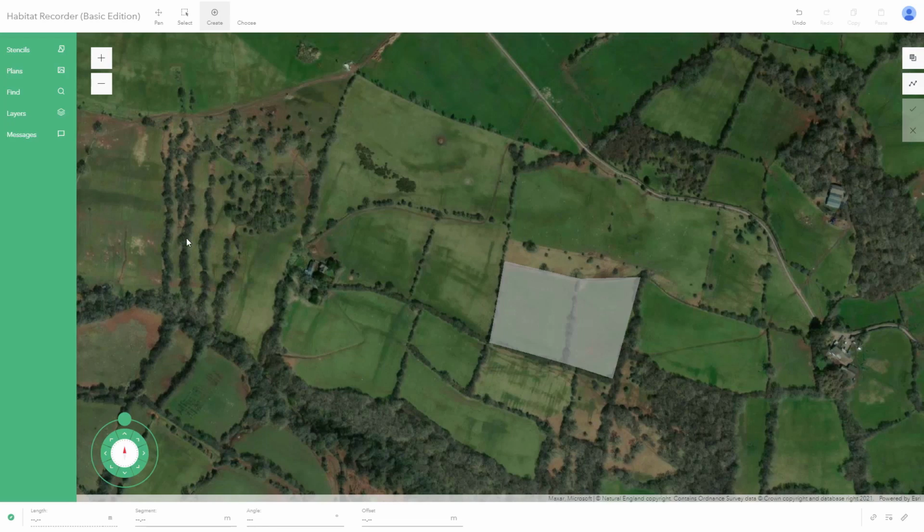Finally, there are more tools at the bottom that offer more options for creating features. While these tools may not be your most frequent ones to use, they do allow for complete precision if that's what you need. See here where you could draw a feature to an exact length or exact angle. There are so many other ways in which Suite's UI adapts to your users, but I'm going to show you now more of this through this demonstration. So let's start creating features.